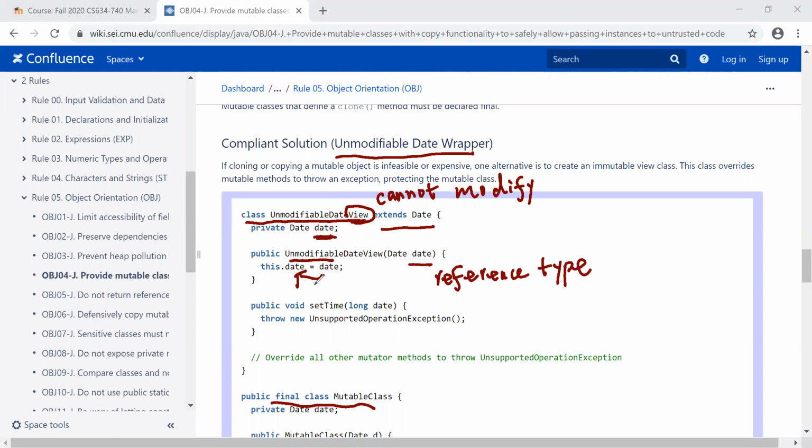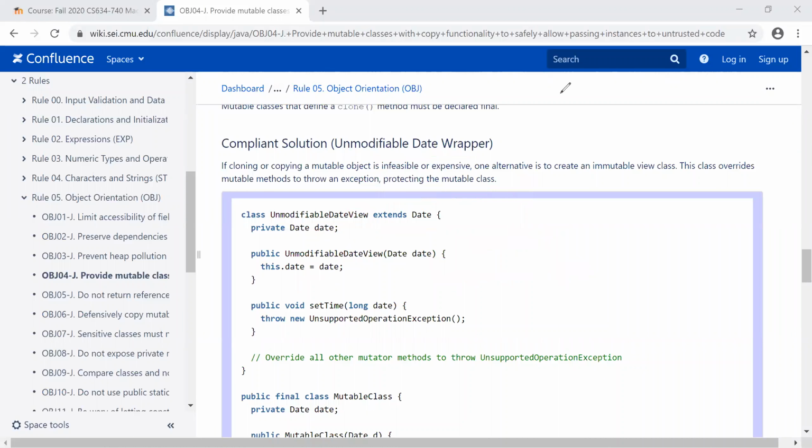Reference type. So does this violate our regular rules that we don't directly assign? You assign a deep copy, is it? This is fine, okay? Let's see. Because why? For this set method, you cannot do anything.